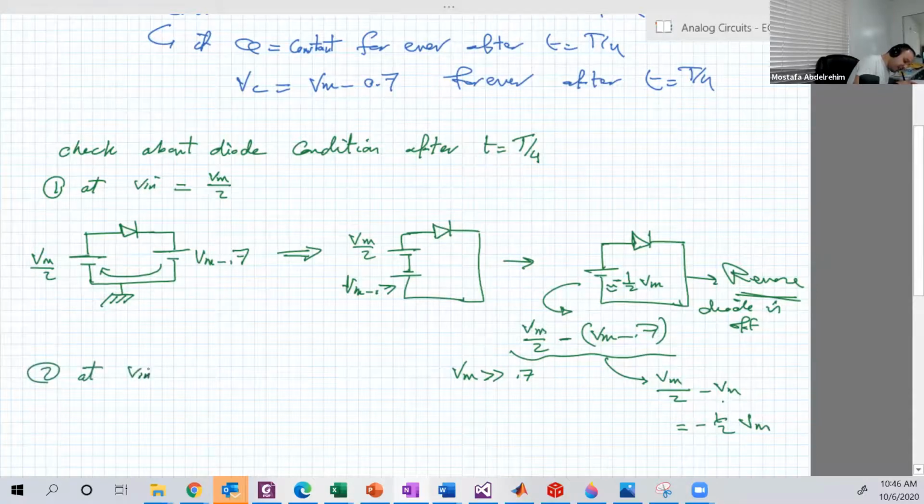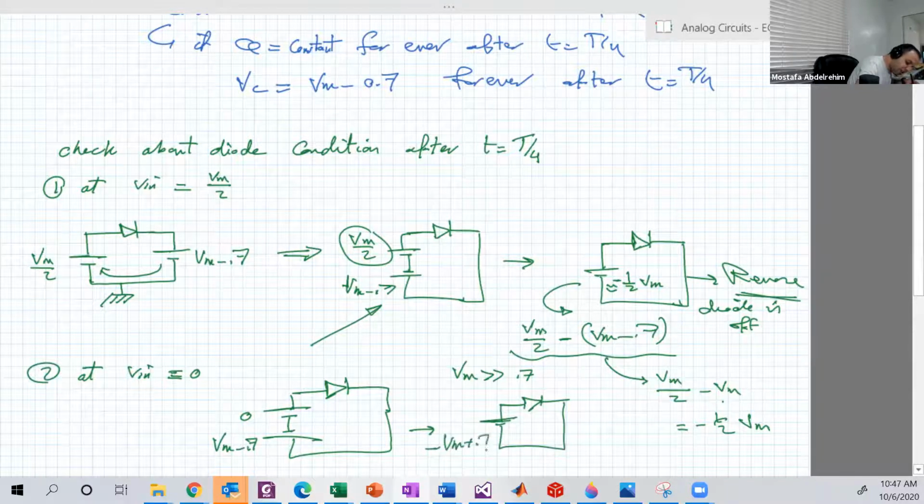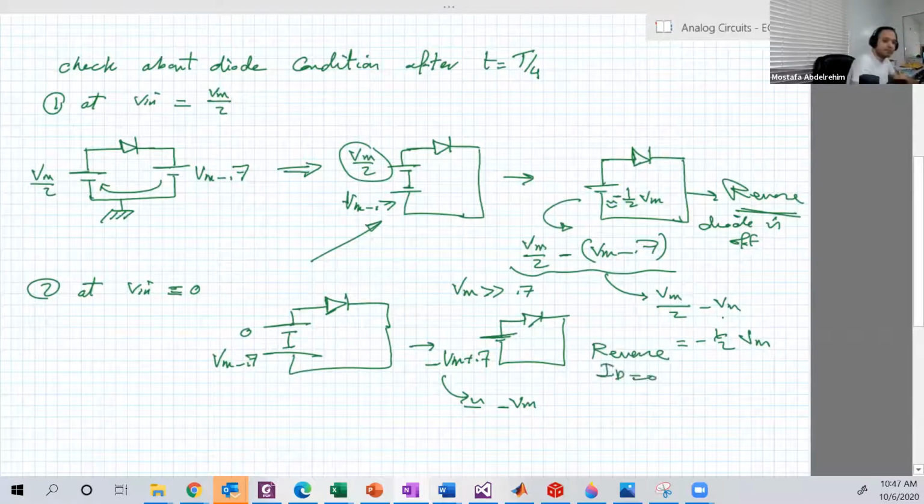Let's check again at Vin equal to zero. We start with Vmax over 2, then 0, then minus Vmax. Actually, we'll have this again here, but it is an easier case, because this now is 0, not Vmax over 2, and this one is still Vmax minus 0.7. So this can be reduced to a battery with minus Vmax plus 0.7. Again, as a magnitude, Vmax is much, much larger than 0.7, so is this positive or negative? This will be negative, minus Vmax. So again, the diode is reverse and the current is zero. It's off, so there is no charging or discharging.